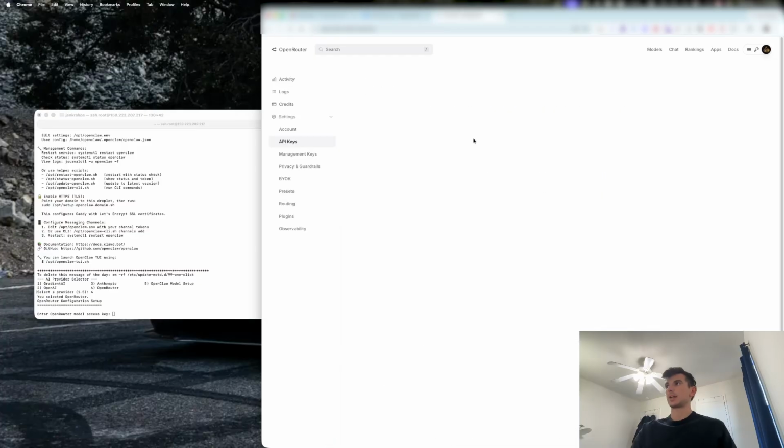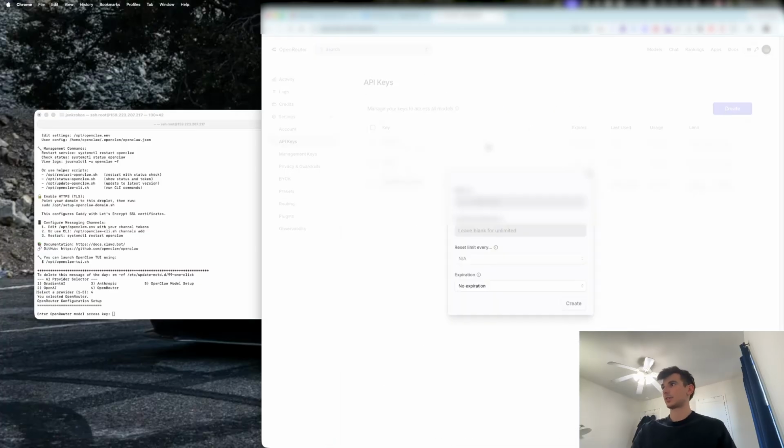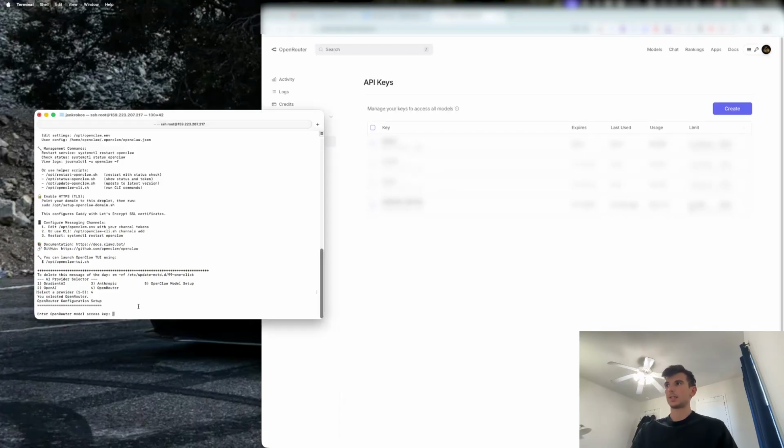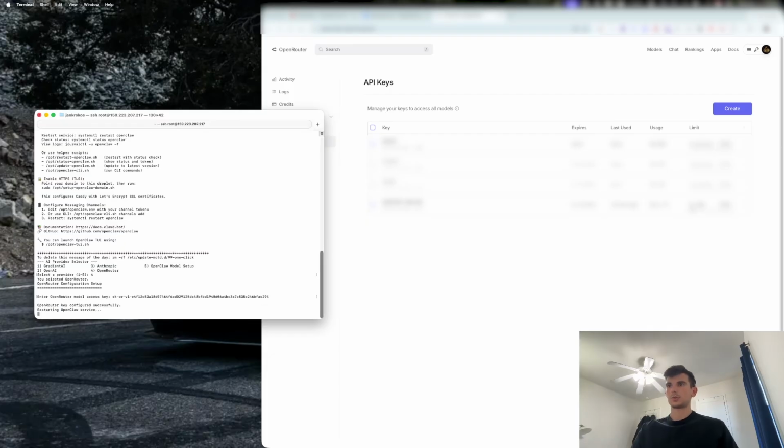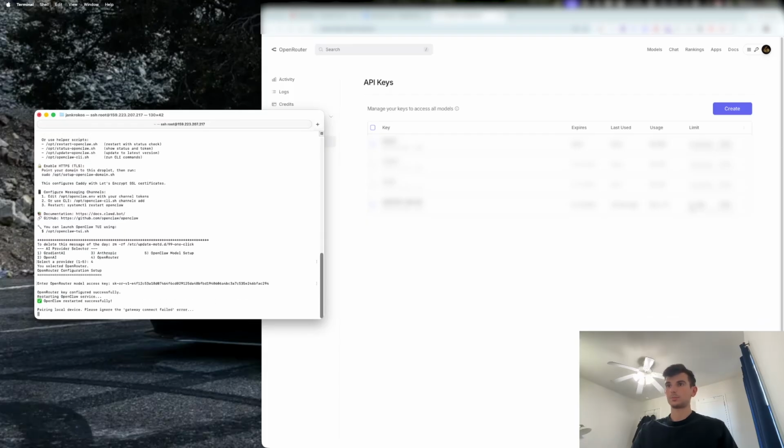So we're going to get the API key, which is basically a key to access the credits and the models. We're going to do demo 1 here as the name. And then you can select an expiration date. In this case, just for the demo, I'm not going to put any expiration date. And then once you have the key, you can pretty much come back here and paste the key. So now we're going to hook up OpenRouter to our OpenClaw.